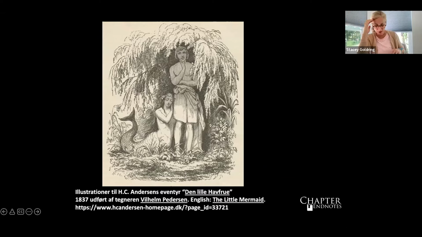So then enter another older woman who's rather wise, and that's the Sea Witch, another beautiful illustration. This sea witch also tells it like it is, which is basically that everything has a price tag and how much you're willing to pay to make your dreams come true. Kind of like black market.